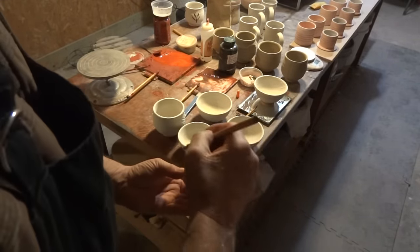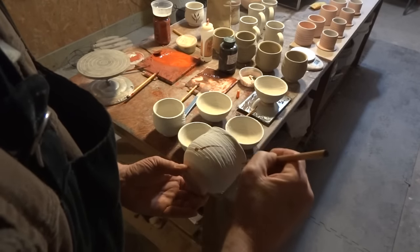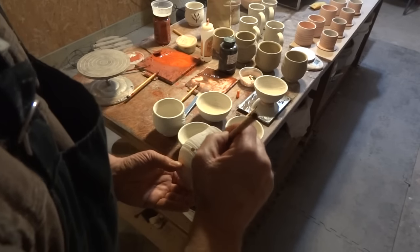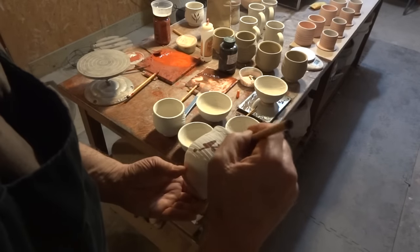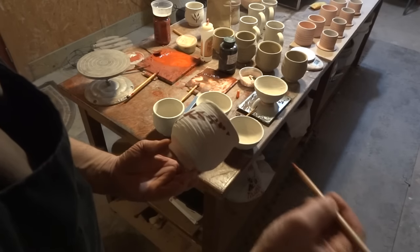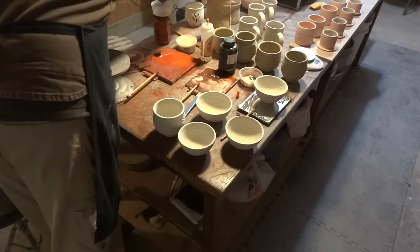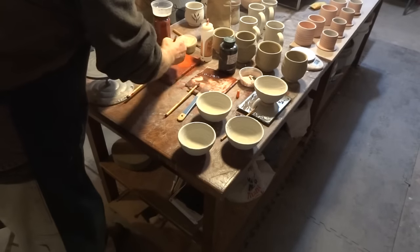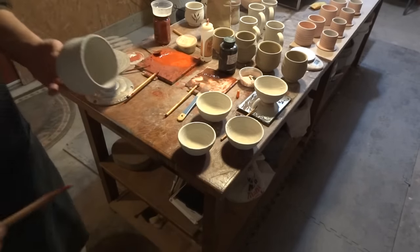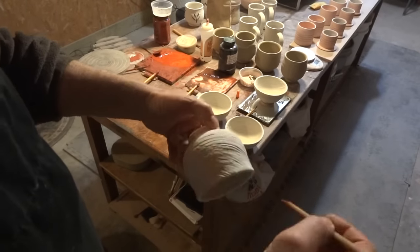I try to keep these decorations lively, simple, just simple. Things that you might see in nature. I think that works best for this kind of pottery that we do. Keep it lively. Keep it simple.